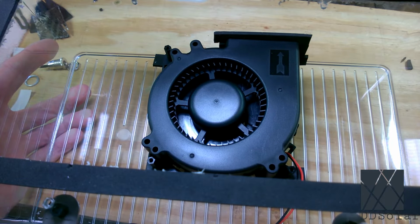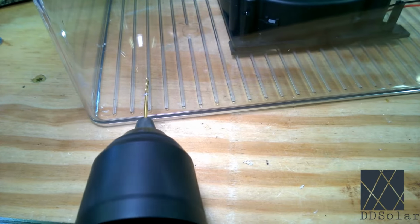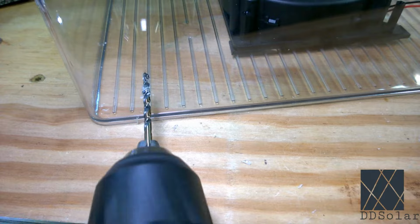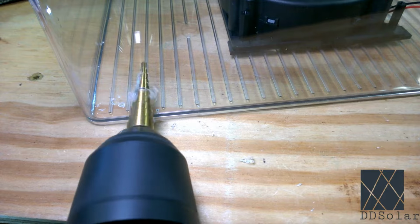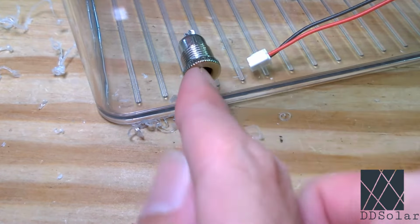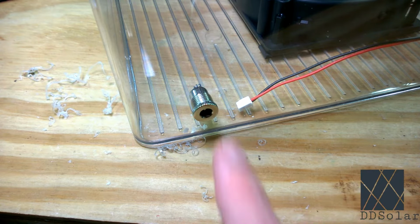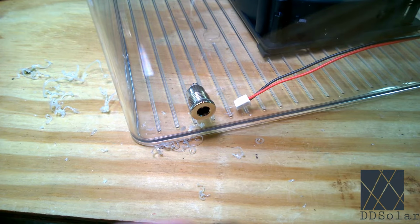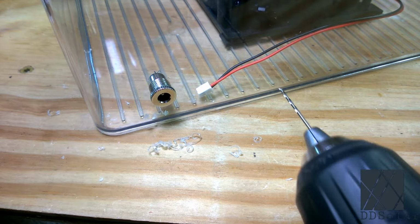The next step is to install a switch and a quality 2.1mm DC jack to power it. Okay, there's the 2.1mm jack, and I really like these kind. These are really high quality metal ones, not the cheap plastic ones you normally find. The switch I'm going to install is simply a 12-volt automotive switch. I will put the switch pretty close to the power jack, so I think right about here will be fine.